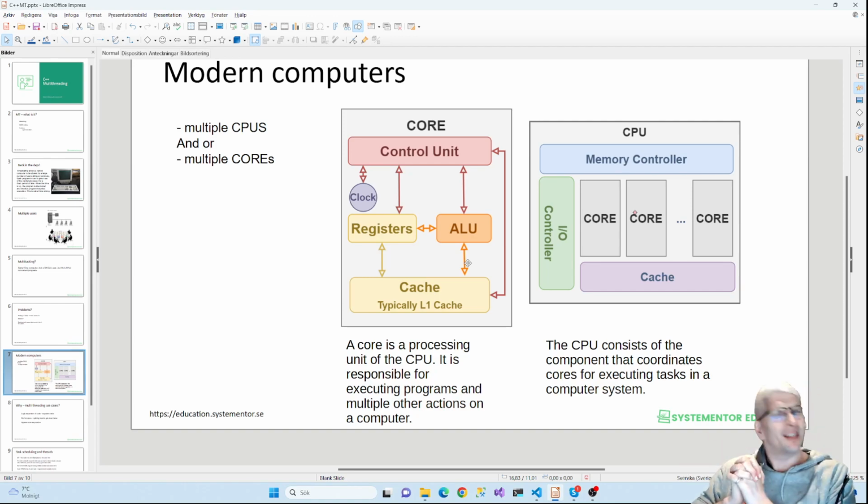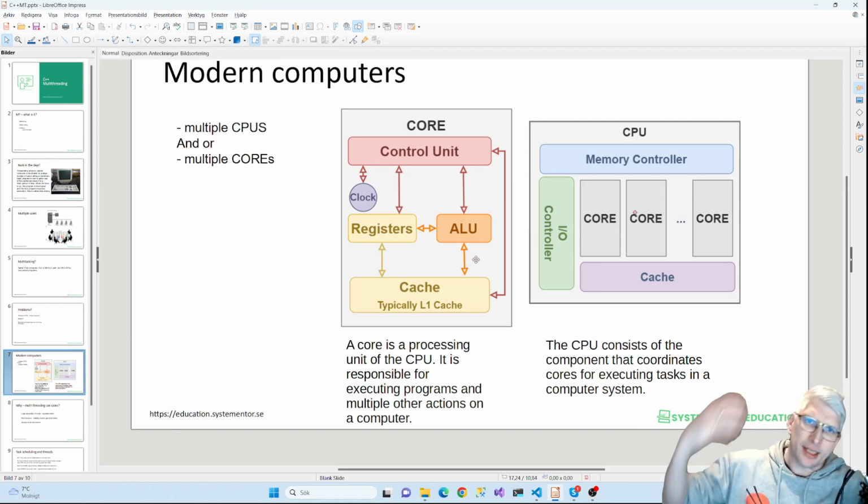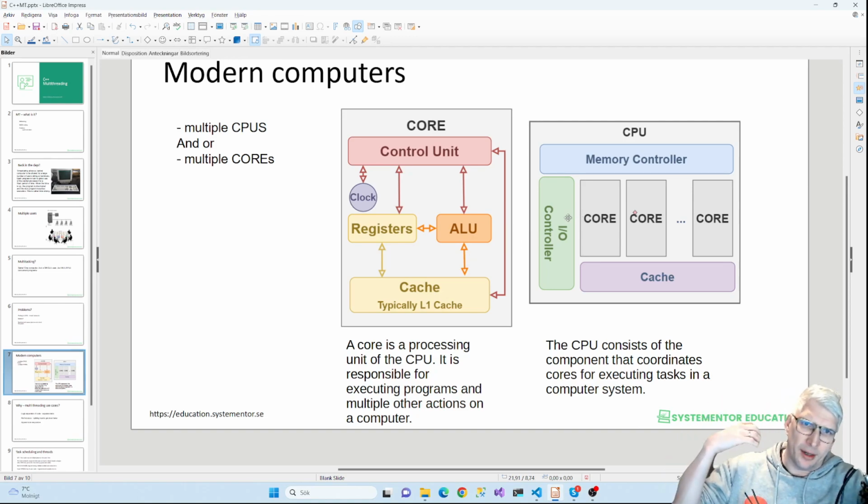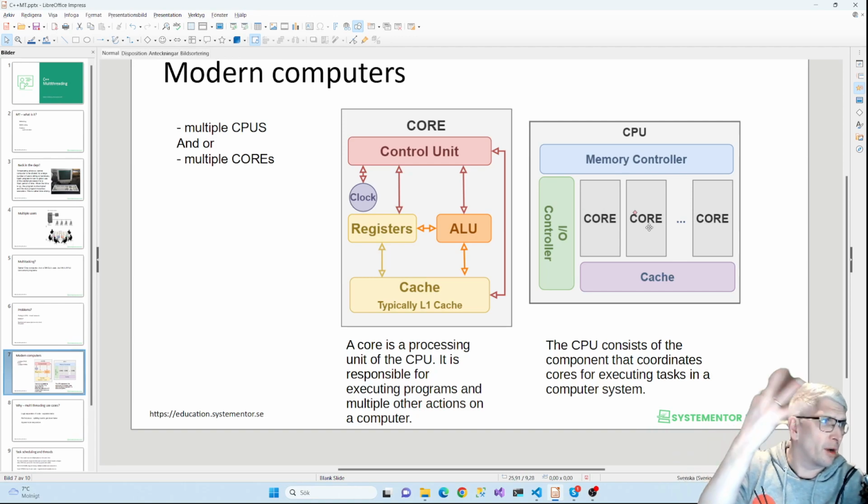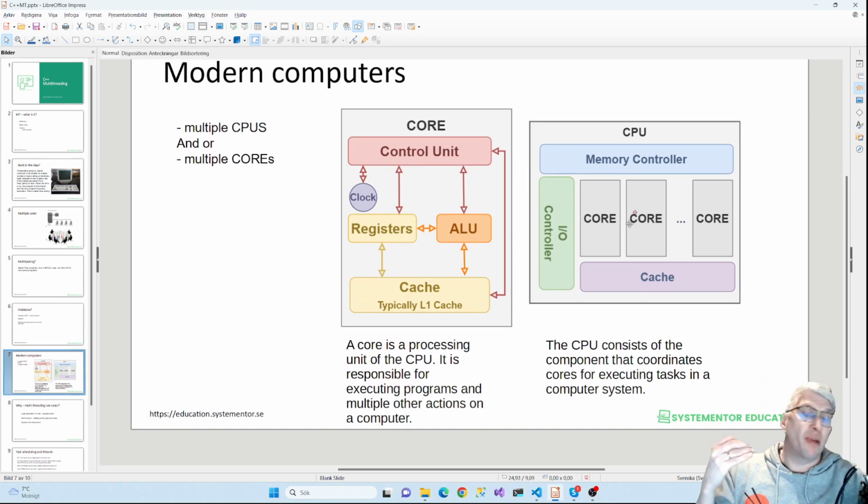But typically it really doesn't matter, because when we create threads, I will talk about what a thread is, it's not like, let's say you have 4 cores on your computer, you can only create 4 threads. No. You can create basically as many as you like.